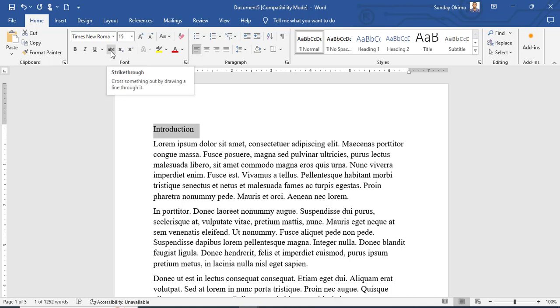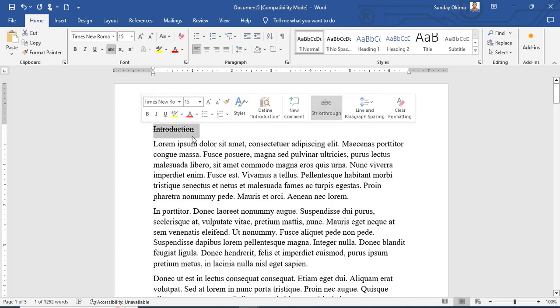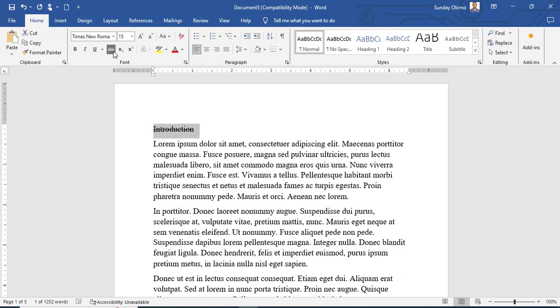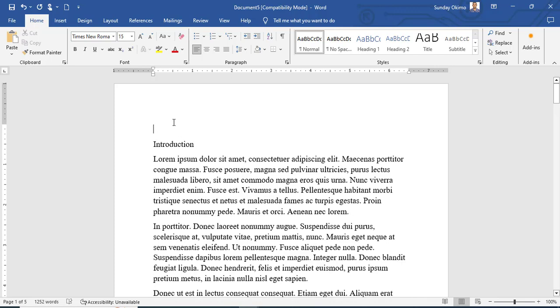The Strikethrough, when I click it, you see a line that crosses across that particular word that I have written. Okay. Now if I want to remove it, I will select it again and I'll go back there and uncheck it. Now on that side you can use your Strikethrough. Now you will see this very one, subscript and superscript.